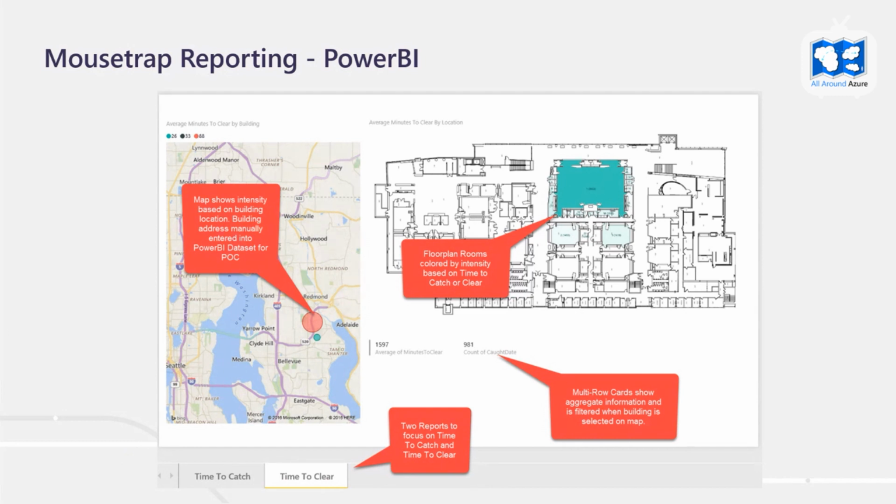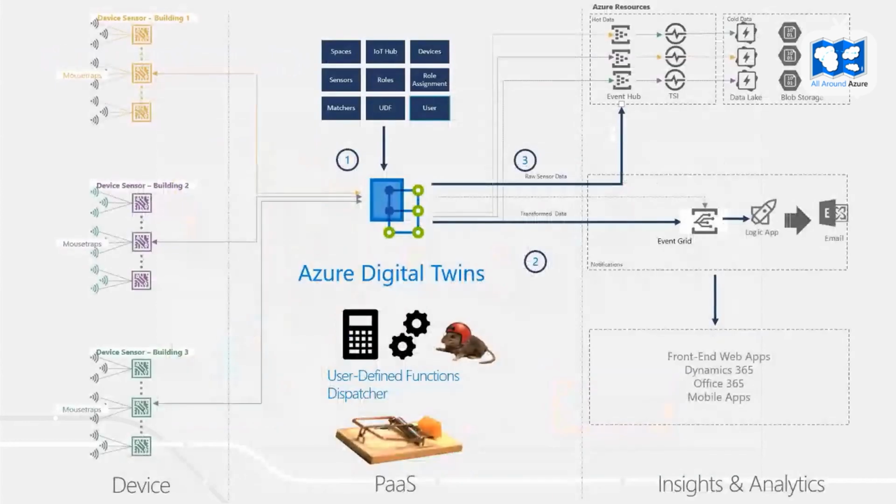Once we have that, though, we can then move on to how do we roll that out from one building to 10 buildings to hundreds of buildings around the world. But then we can start to model our system using Azure Digital Twins. We can start to model a building. So we can look at new building sites or a new area that we're trying to protect with our smart mousetrap system. And we could look at how we put the sensors, where we put them. We could send it some test data and use the Azure Digital Twins to try and model our system and how we're going to integrate this complex system within the environment that we intend to install it.